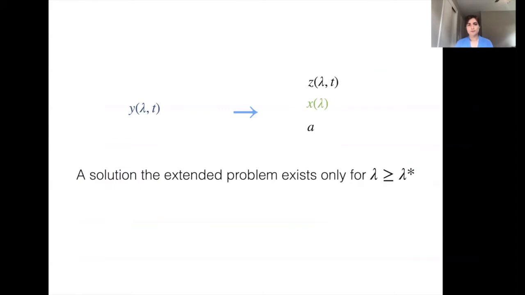With this approach, we went from looking at a dynamical system in Y, depending on a parameter lambda, where Y is a periodic orbit, to looking at three unknowns: X being the fixed point, A being the amplitude, and Z being the rescaled periodic orbit. But the rescaled periodic orbit only exists after we have undergone the Hopf bifurcation. There is no rescaled periodic orbit before that.